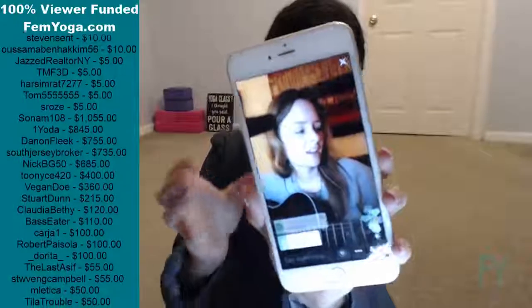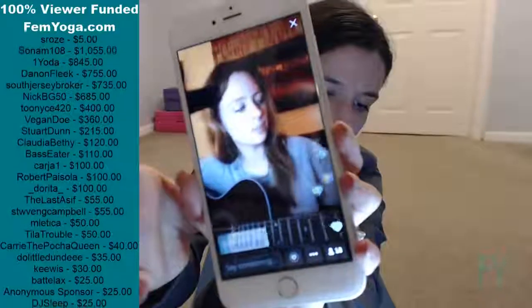Another thing you can do, which is really unique to Periscope that I love so much, is what we call tapping hearts. You can tap the screen. You can see down here, every time I tap, it sends one of my hearts. And you can tap as much as you want and send a ton of hearts. Doesn't cost you any money at all, totally free.